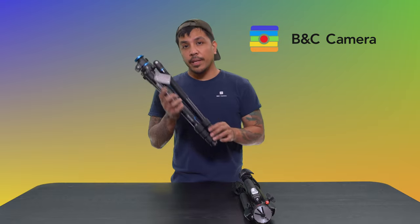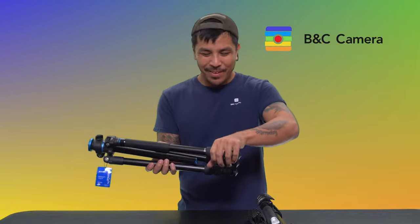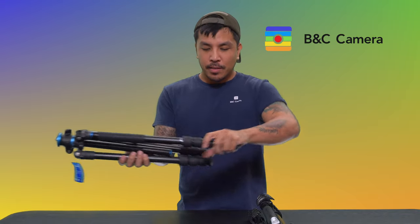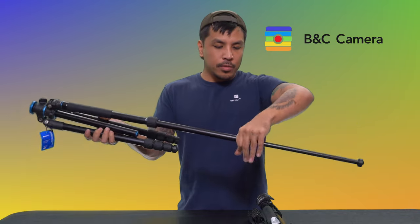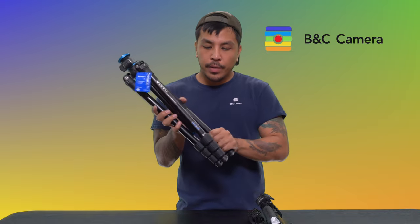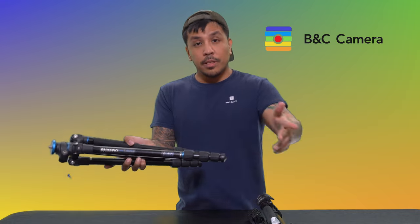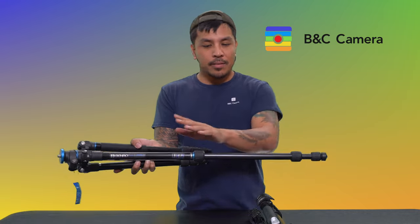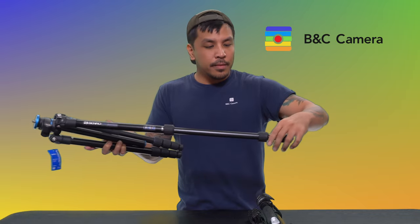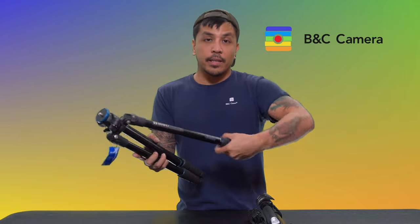On the other hand, we have the quarter turn quick release legs — or as I like to call them, the twisty legs. These are fairly simple as well. It's all a matter of preference; you do quarter turn releases to release the legs. A little side note for people that do not know: do not loosen these legs all the way. If you do that, you're going to release the shims that hold the mechanism in place and stuff's just going to fly out. It is a common error for beginners, so keep that in mind when unlocking the legs.